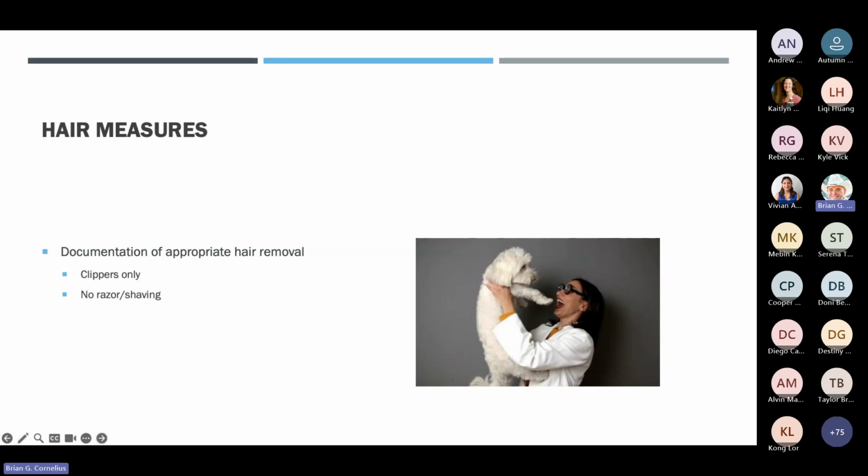Something else, just kind of from a cleanliness perspective, you'll see there's a lot of devices out there now because the hair goes everywhere when you use a clipper. Sometimes it gets done in pre-op, but they have almost like vacuum cleaners. I don't know if anybody ever saw a Flowbee, or you've got something to vacuum your dog's hair, but it's basically the same thing. It's a vacuum that's attached to that clipper so it doesn't go everywhere. If not, the common practice is to use a piece of tape or something like that to kind of grossly decontaminate the area. The downside of using the tape is now you're putting a sticky adhesive residue someplace that you're trying to make sure is clean. Probably not a good practice.